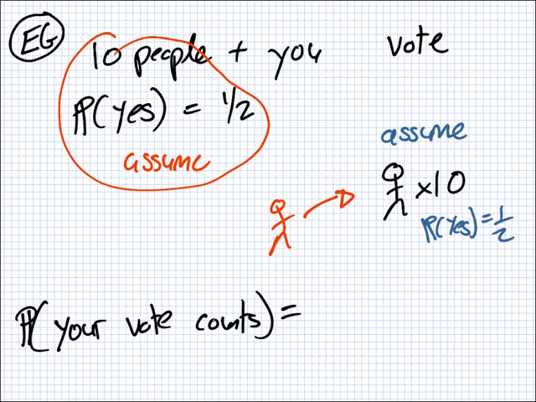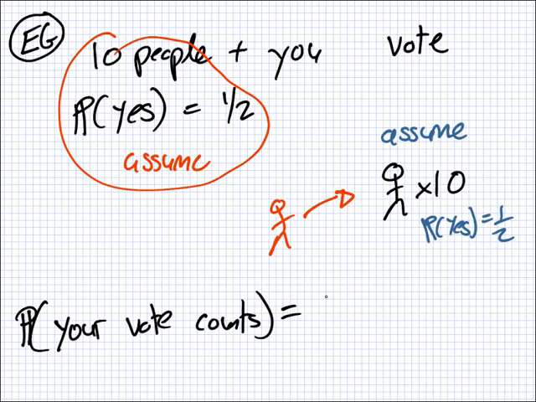Means that 6 people said no. No, not quite. 5 people said no and 5 people said yes. Yeah, that's it. Your vote only matters if 5 people vote yes and 5 people vote no. Then you, as the 11th voter, actually matter a great deal. But if 6 people vote yes, or 7 people vote yes, or whatever, then it doesn't really matter what you do or don't do. So your vote only matters if the other 10 people are split.